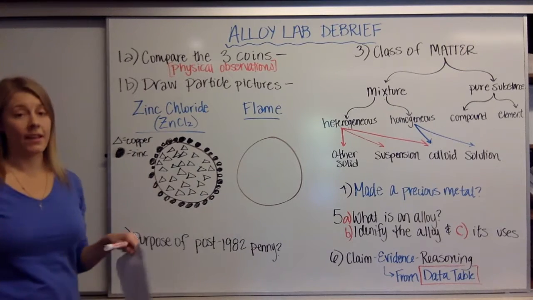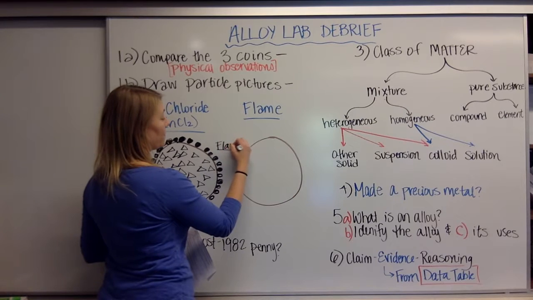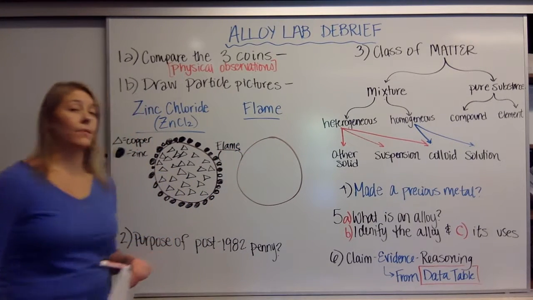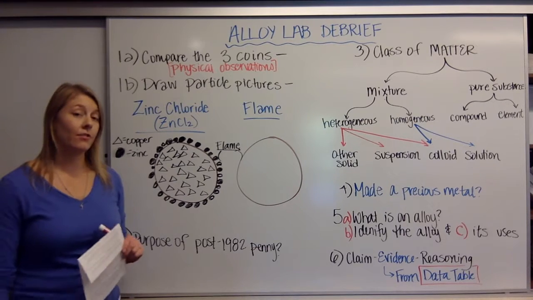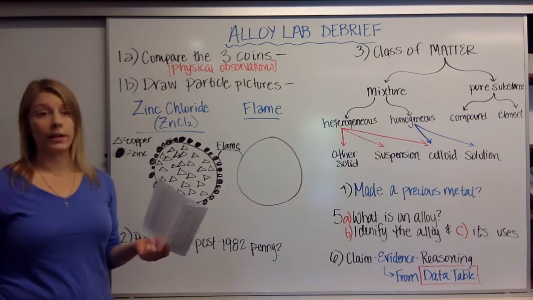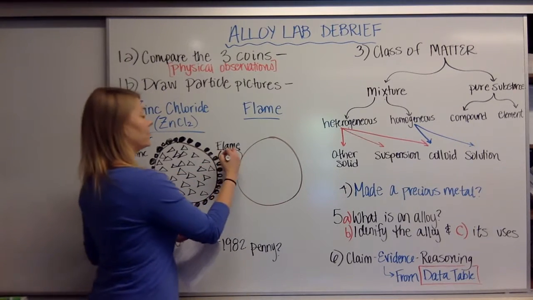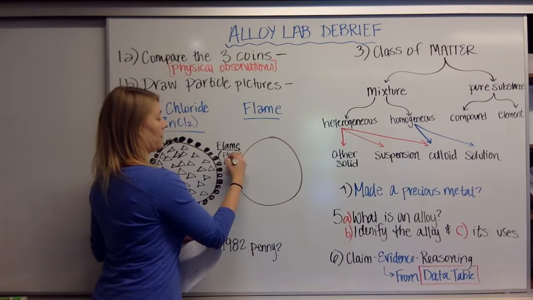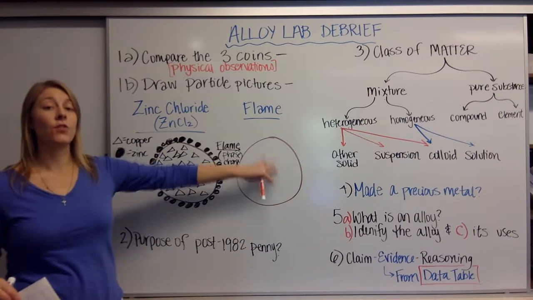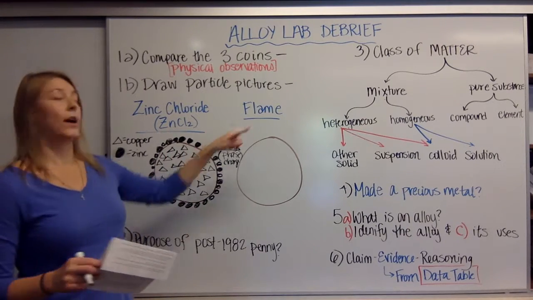All right, so what we have here is a penny that is copper, and it is coated with zinc. Okay, what we did then is we heated this in a flame. You might in parentheses put here what phase change is happening. Is it freezing or melting? Is it boiling? Is it condensing? So you might put in parentheses what phase change is actually going on here. And then you get to draw the particle picture for the penny treated in zinc chloride and the flame.